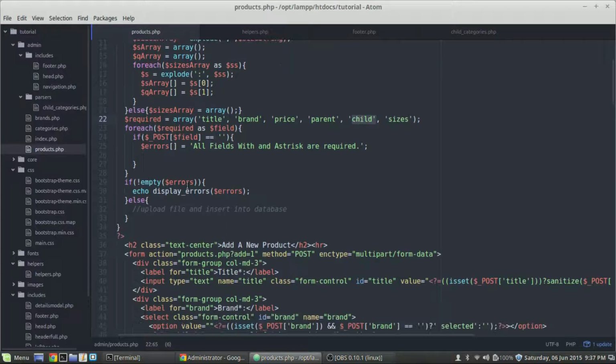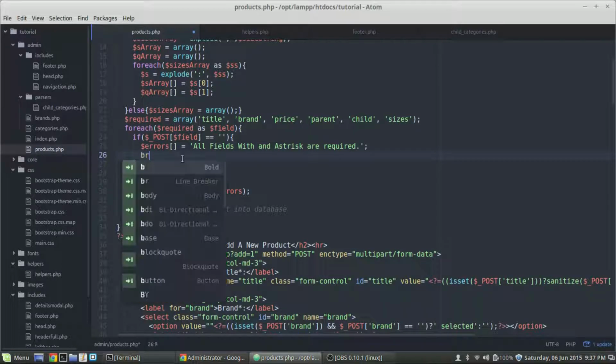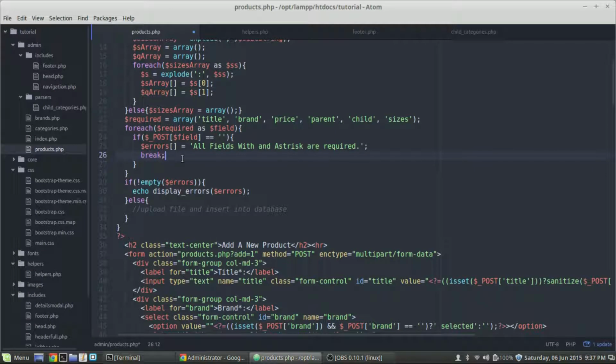So the reason I wanted to show you that is because I wanted to add the errors, but if that hits any time, I don't want to print that out every time. So what I want to do is break right here. What's going to happen is if one of these that's in here ends up being blank, it's going to hit this error, add this error one time, and break this loop, and then it'll get down here and print that out.